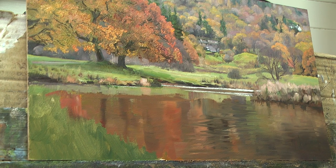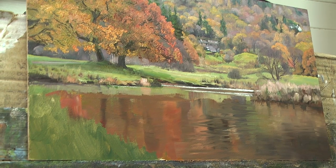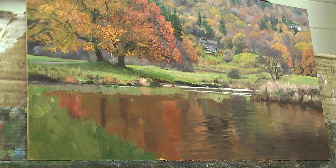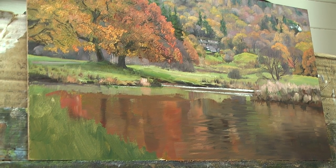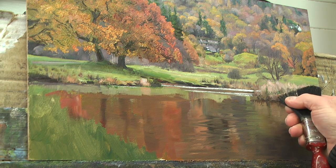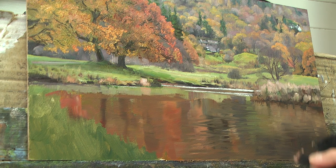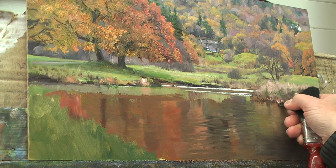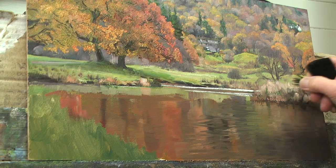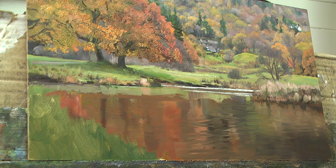That's beginning to look wet now. I'm just going to adjust this little bank here with the addition of a few strokes of my household brush. Can't resist using this yet. It's such a useful tool, which very quickly describes tussocks of grass like this.